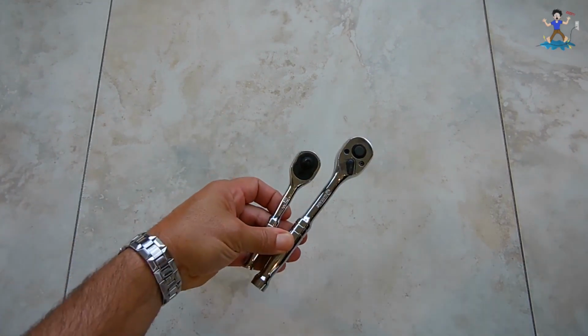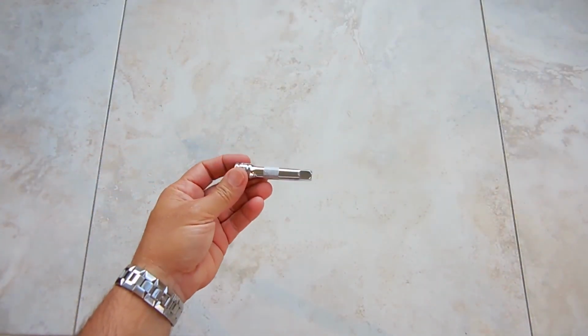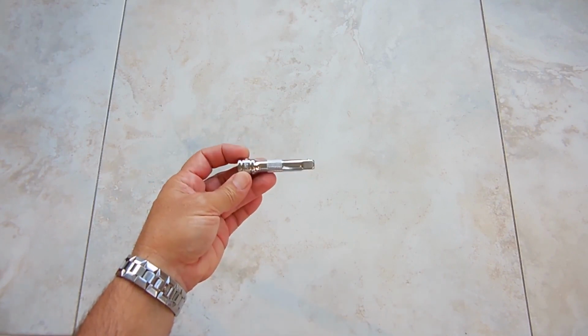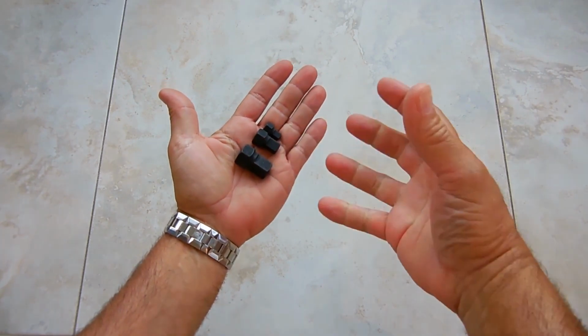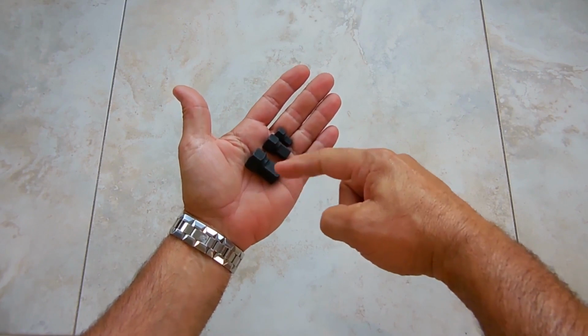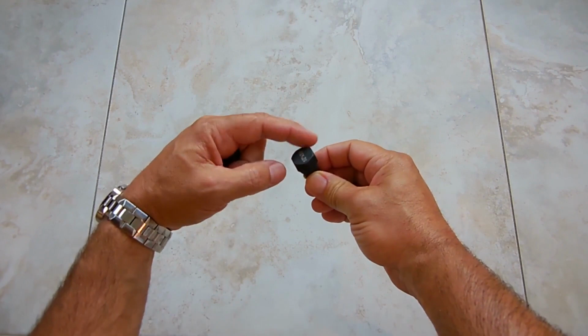It'll help you. In my kit, it contains a 3/8 ratchet as well as a 1/4 inch, along with all the metric and standard sockets. Make sure you also have a 1/4 inch and 3/8 inch extension, like you see here. Also pick up a set of these right here. They connect onto the socket, and sometimes you may not have room to get a ratchet into a certain area, or the bolt might be partially recessed. Connect this to the socket, and then on this end you can use an open-end wrench.